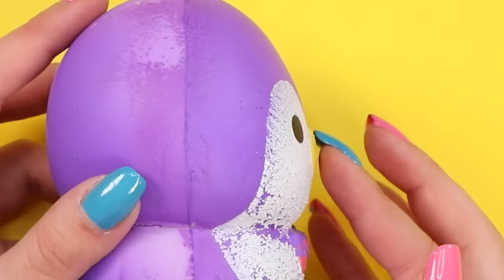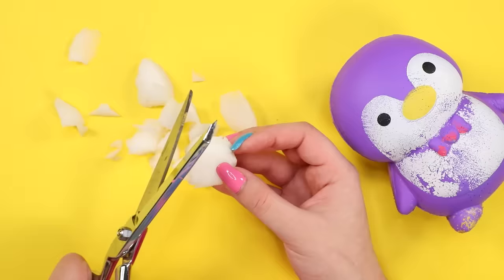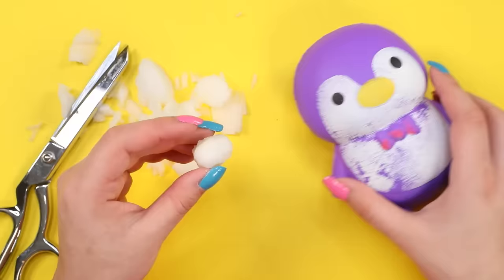What he's got currently is just pathetic. I got you covered. One snip at a time, I'm shaping a little beak out of memory foam. I hate doing this. It's so soul-sucking. It just takes forever and it's really, really boring. Snip, snip, snip. But I was really trying to be patient and just take my time to get it just right. I definitely don't want it to be too big. We don't need to overcompensate here.